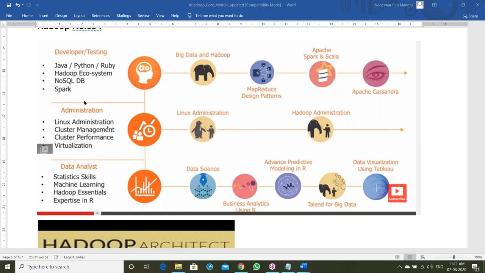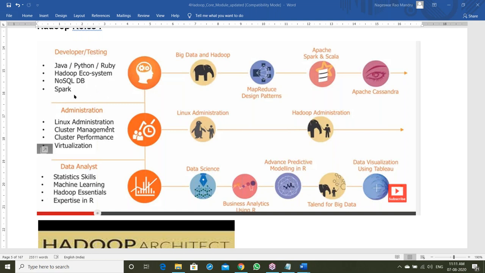Generally, choosing a career in Java and related things is always very good. I have been working in the same area for 20 years. Everything coming is Java related. All the tools coming in the market are Java related tools. Since 22 years I'm working on Java only, because every tool comes in Java. So our course is this.